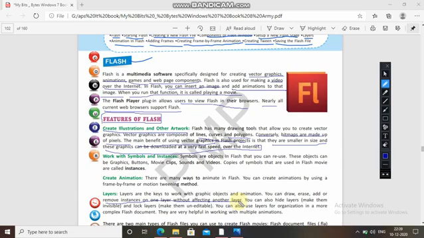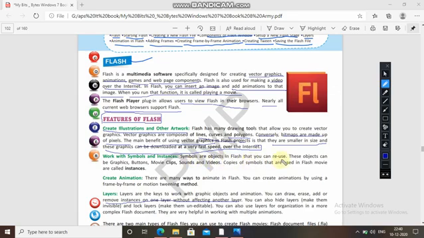As you can see, layers were there in Photoshop also. If you are working on the first photo, that shows the first layer. Then you come to the second photo, it starts a second layer. Then you come to the third photo, it starts a third layer. If you do any changes in the first layer, that does not affect the second or third layer.